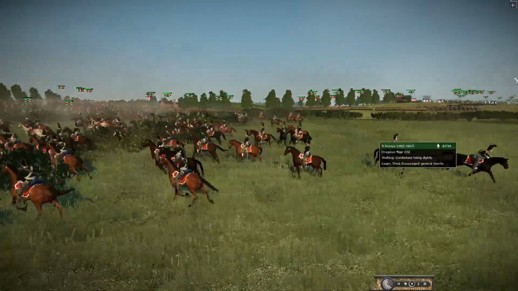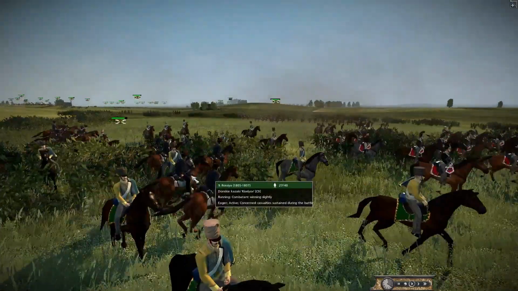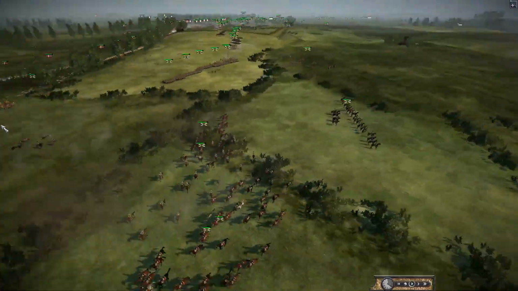And yeah, these dragoons here look awesome. They're in their nice dark green. But yeah, it's these ones, the yellow and blue. That's an interesting color for Russia.